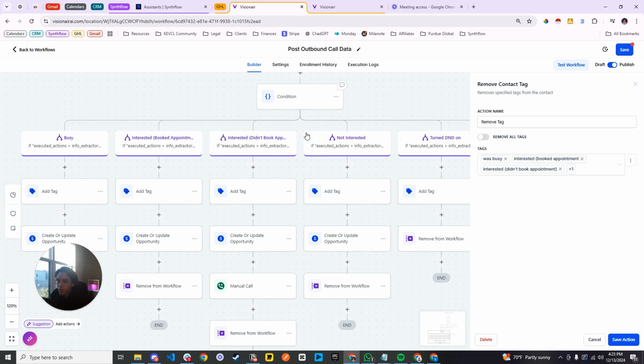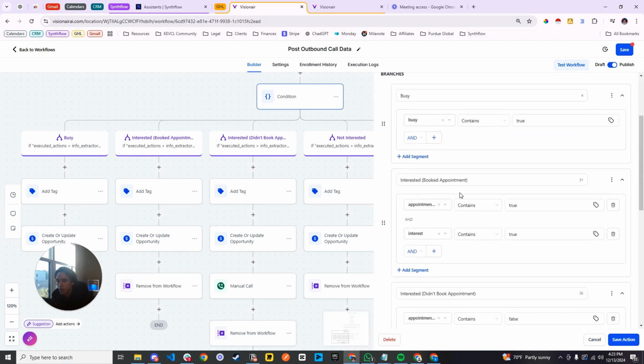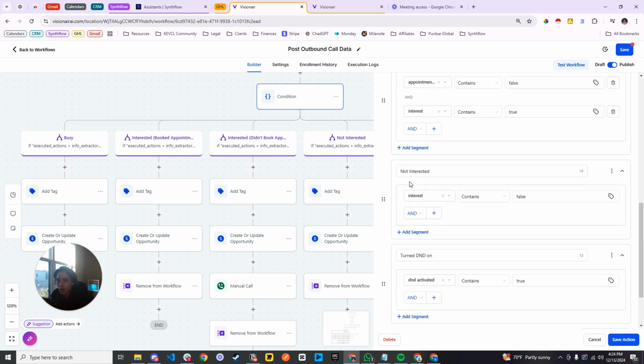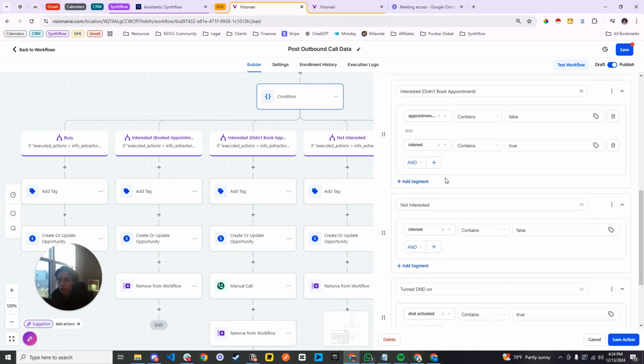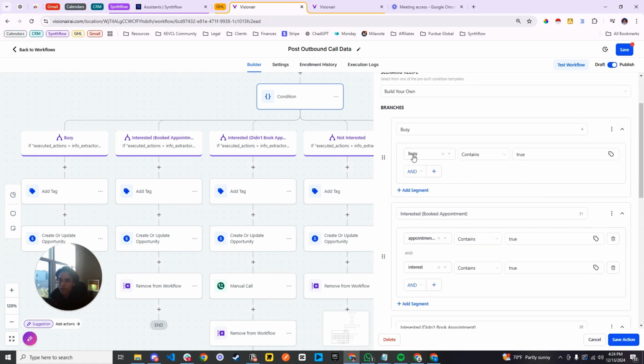Okay? So the condition, what happened throughout the call, right? Were they busy? Were they interested and booked an appointment? Were they interested and they didn't book an appointment? Were they not interested? Did they turn D&D off because they were annoyed? We need to know all this stuff. Okay? So, busy. What are we doing? We're connecting the info extractor once again to this. So you go to executed actions.